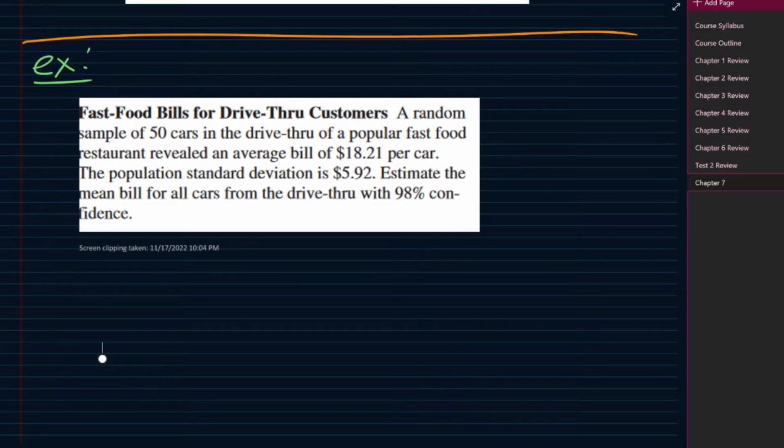As usual, the way I try to tell my students to do these questions is to go through it line by line, try to pick out the variables that you know, and then the variables that you end up writing down will inform you which formula to use. Chapter 7 is broken down into a couple regions, and there's a couple different formulas, and it won't always be obvious which one to use. Once you write down all the variables, you'll be like, oh, I've got all the variables for this formula, so I'll use that formula. That's what I usually tell my students.